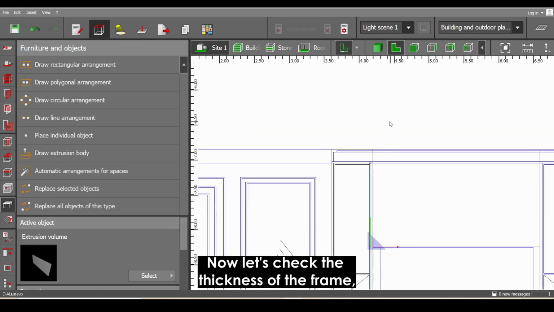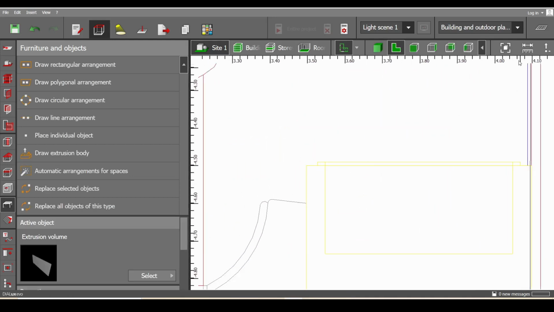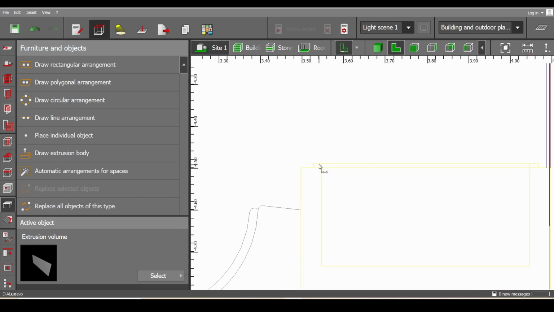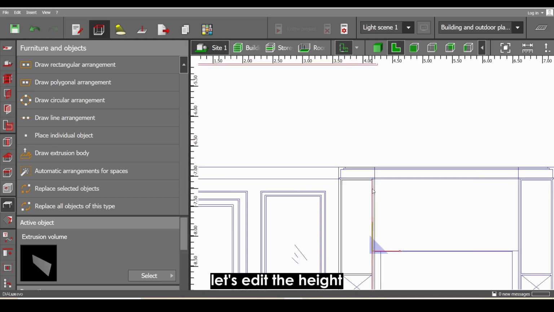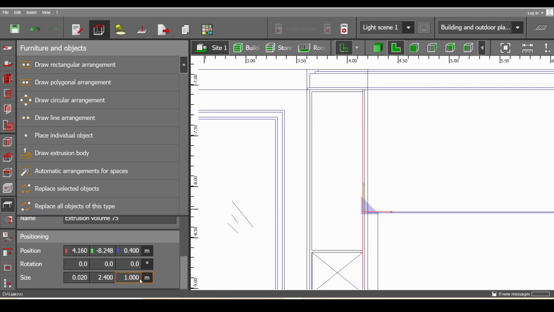Now let's check the thickness of the frame. And that's going to be 0.01. Let's edit the height, 0.01.